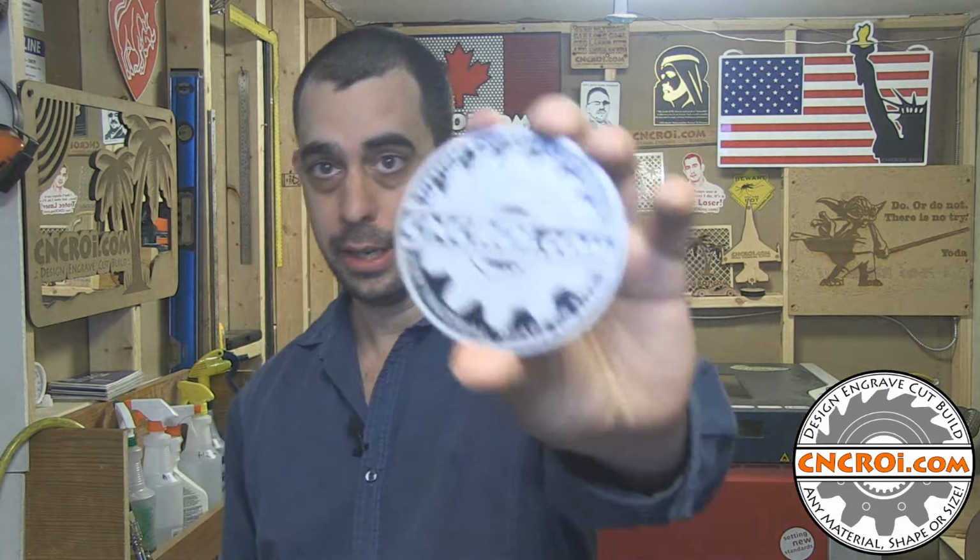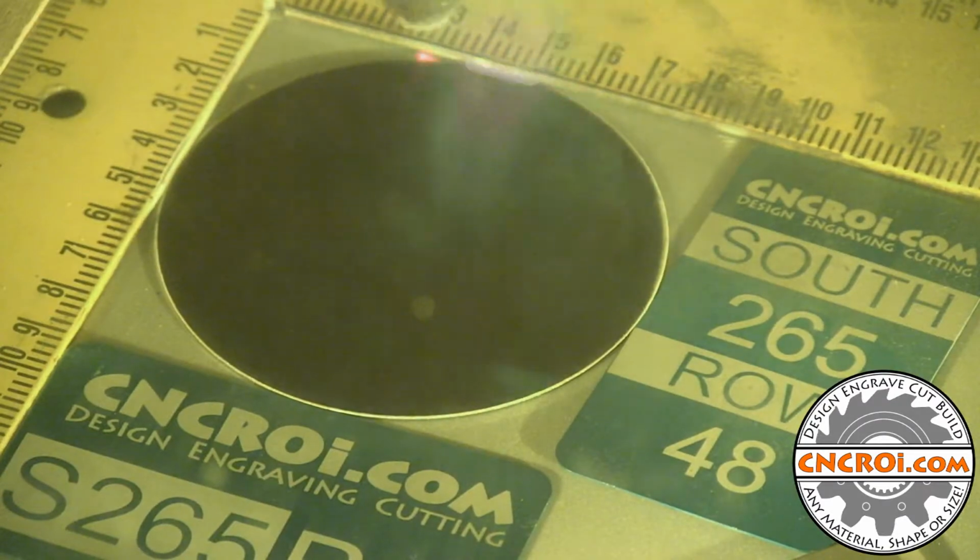But I also make a lot of custom samples for customers, and they want to see what something looks like before we actually make it in a production run. So that's where those offsets and those extra little bits come in real handy. So let's say you only wanted like 10 of these things. If I happen to have them in stock close to your spec, I could actually do that here in the shop for you. So what we'll do now, we'll take a look at our industrial laser, the one that's behind me right here, and it's going to make this.